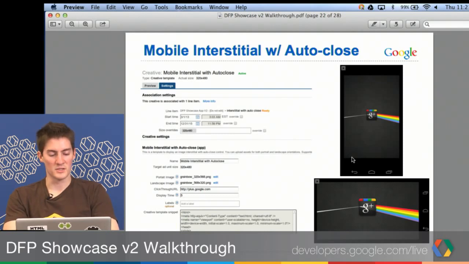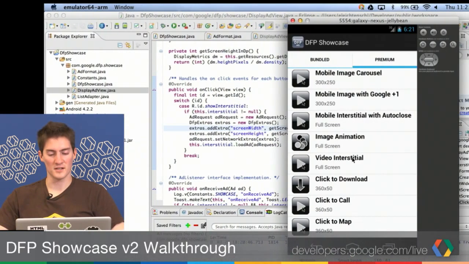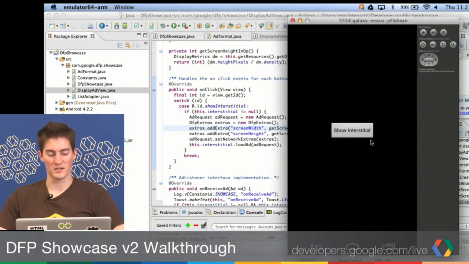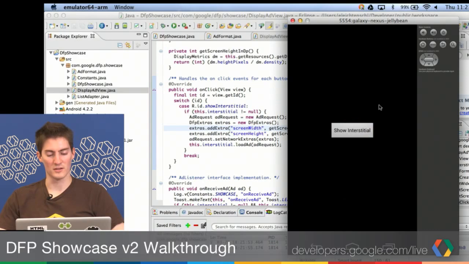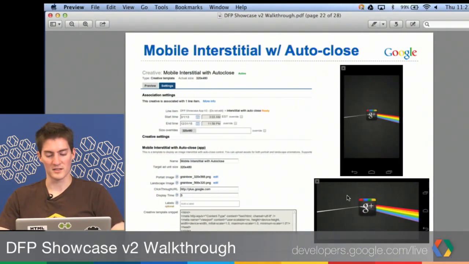The downside of this specific template is it does not allow you to specify multiple image assets for different screen sizes. So if you wanted to do what we did in the regular interstitial example, you're still going to need to hand form your own creative. But this is good to give you just your basic, in this case, 320 by 480 example. And if you rotated your device to landscape, it would give you the landscape version of this image. Our bundled interstitial example did not include landscape assets, and so you would see the portrait asset in landscape. So you would have to alter that code if you wanted to get this kind of effect.